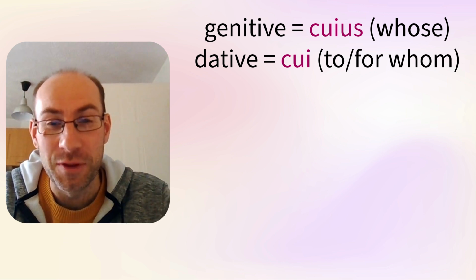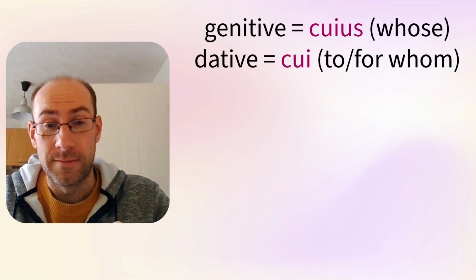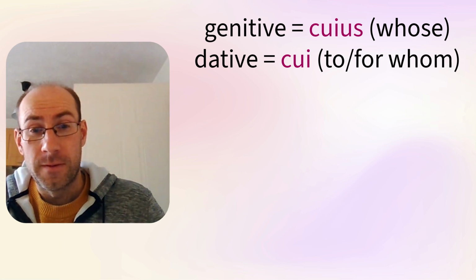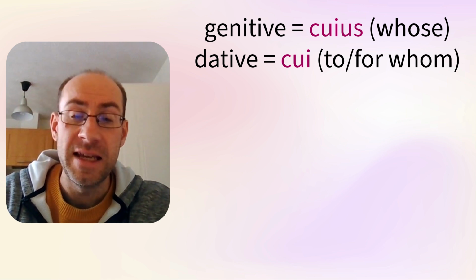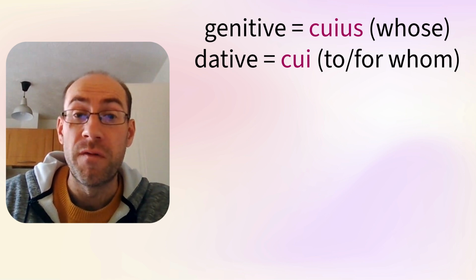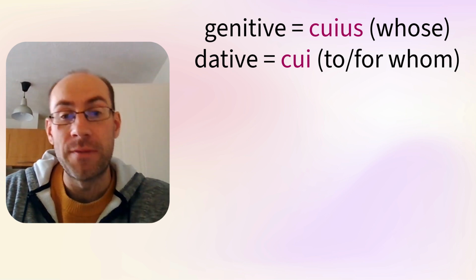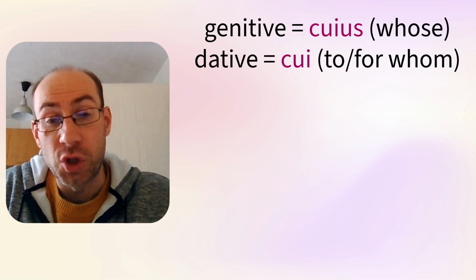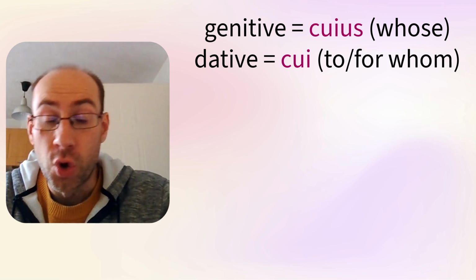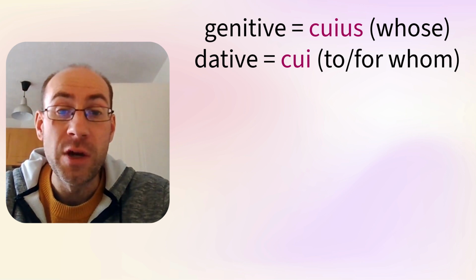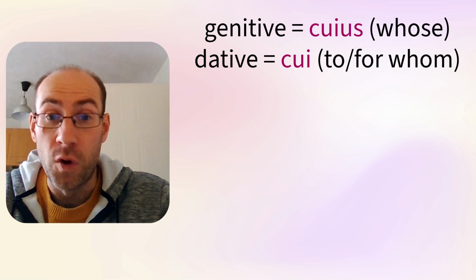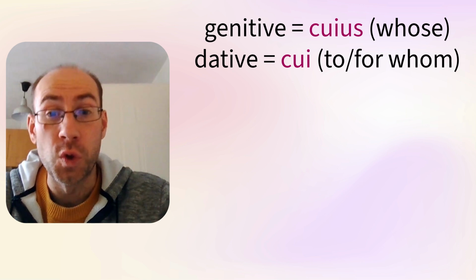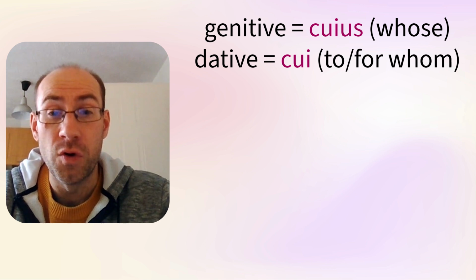And I suppose I should tell you what the pronoun is. It's cui. So cujus is the whose genitive, and cui, C-U-I, is the dative, to or for whom, to or for which, and again it's the same throughout all three genders in the singular. It's just cui. Cujus, whose; cui, to whom, or to which, or for whom, for which.